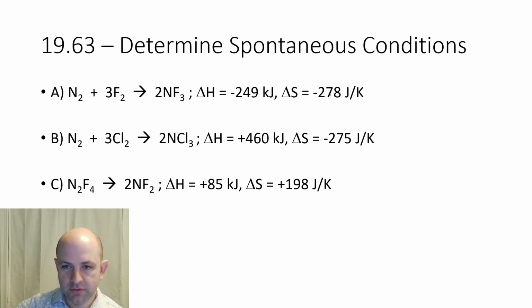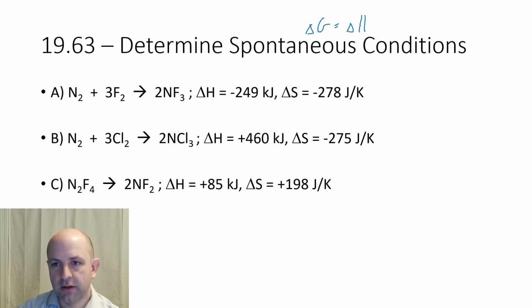So we're going to look at these numbers and say, okay, based on what we've got, again, using our delta G equals delta H minus T delta S, does it get more or less positive as the temperature changes? So if we look at A, where we're doing the synthesis of nitrogen plus fluorine to nitrogen trifluoride, our delta H is negative, and so if we plug in a negative number here, yeah, that'll help that be spontaneous. Oh, but delta S is negative. What's a negative times a negative? That's going to become positive. So the larger the temperature is, the more positive this becomes.